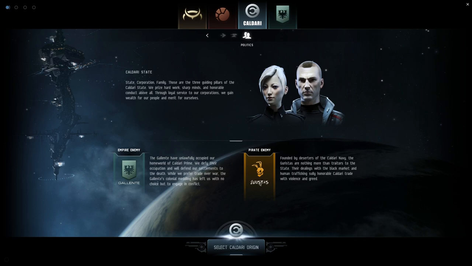Their pirate enemy are the Garistas? Interesting. It's like death bunnies or something. Founded by deserters of the Caldari Navy, the Garistas are nothing more than traitors to the state. Their dealings with the black market and human trafficking sully honorable Caldari trade with violence and greed.